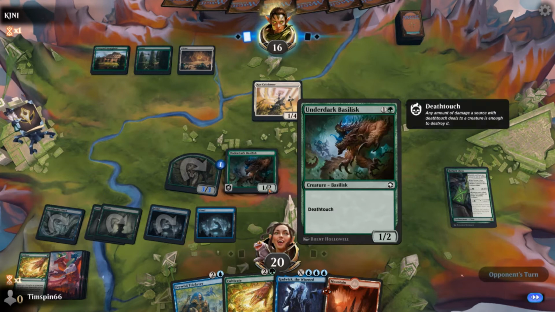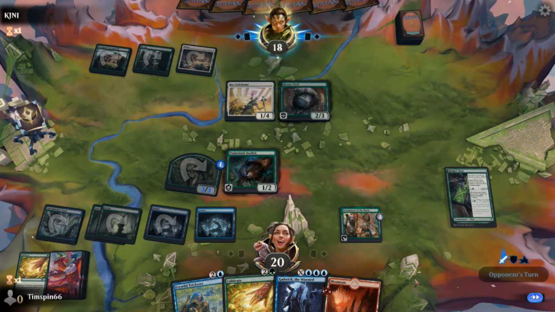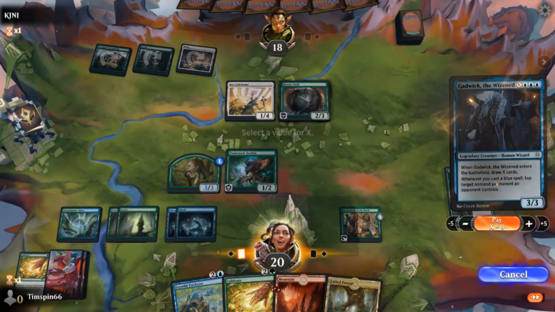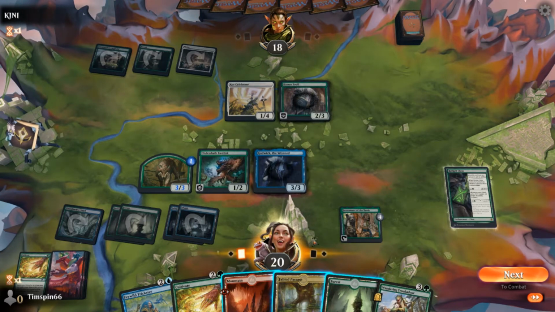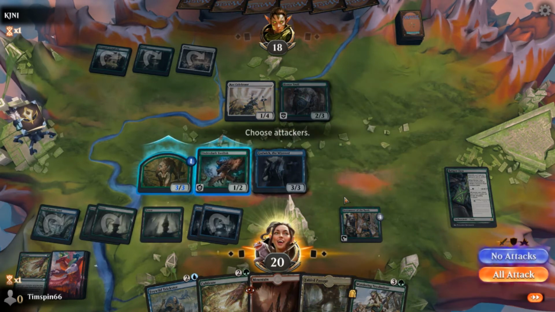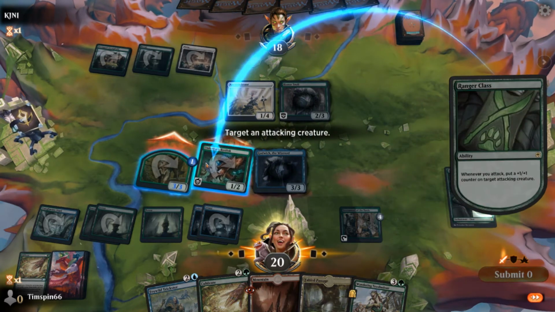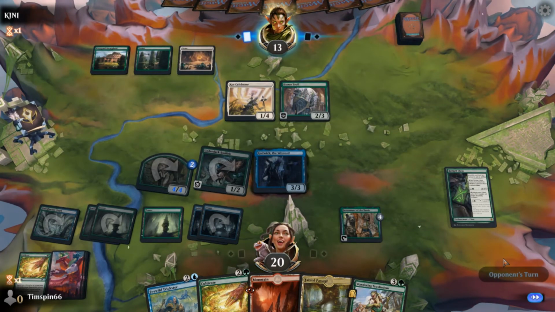Okay, good start. We've got a deathtouch creature up there, which is a real luxury. We're going to bring up Gadwick and forego the cultivate this turn. Keep our hand full. See if there's any trading going on here. Nothing, okay. In great shape here.